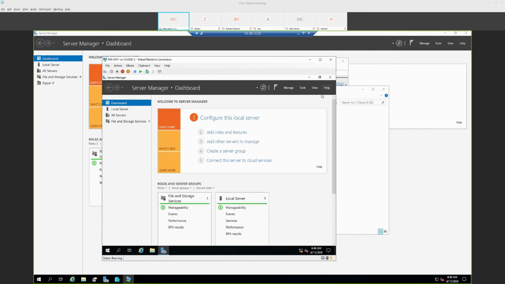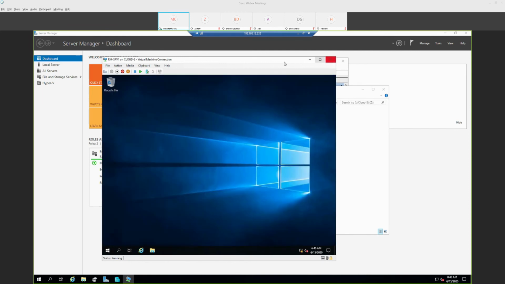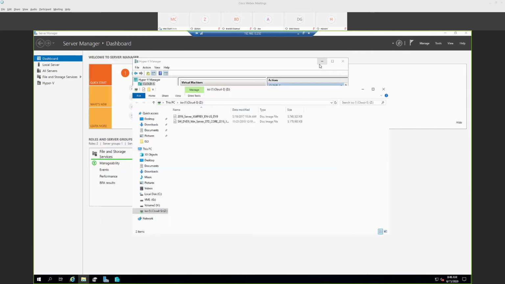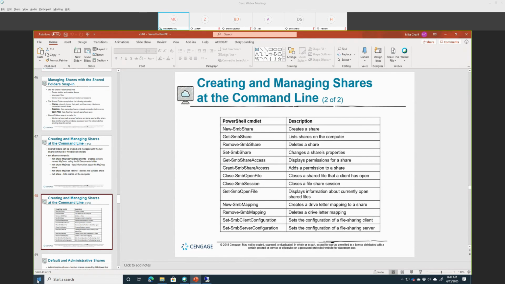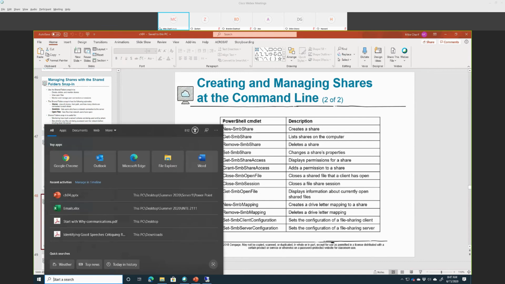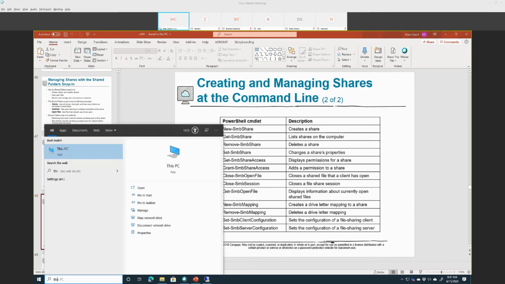Now, of course, if I go to my machine, this machine, I go start this machine, and I can double click here.